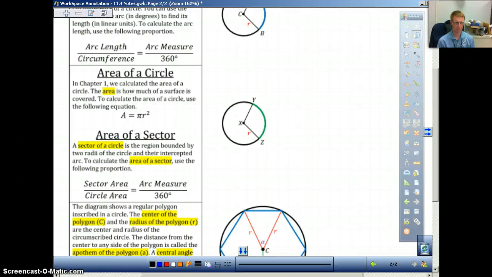All right, so this is going to be 10.5 and very similar to 11.5, very similar to 11.4. Now we're talking about the area of a circle and the area of a sector. Before we talked about the arc length, so the section on the outside and the distance around. Now we're going to actually talk about the actual area of that sector. And the thing is, this is exactly the same as it was before.